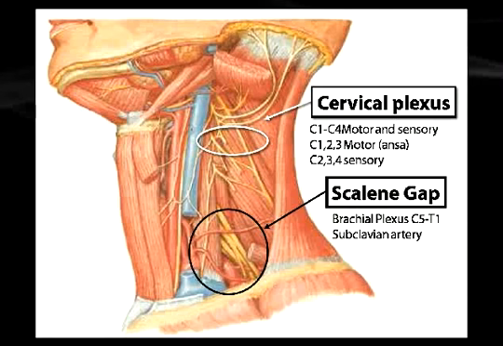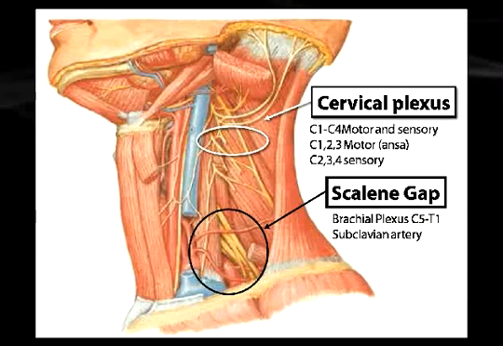Now we'll move on to the nerves of the neck. There's the scalene gap with the brachial plexus, and superior to that we're going to have the cervical plexus, and there's going to be one component of that that is motor and another component of that that's sensory. The plexus of the cervical area in general is from C1 to C4, but C1, 2, and 3 make the motor components of the ansa cervicalis, and then the C2, 3, and 4 ventral rami will contribute to the sensory components. Let's take a look at them.